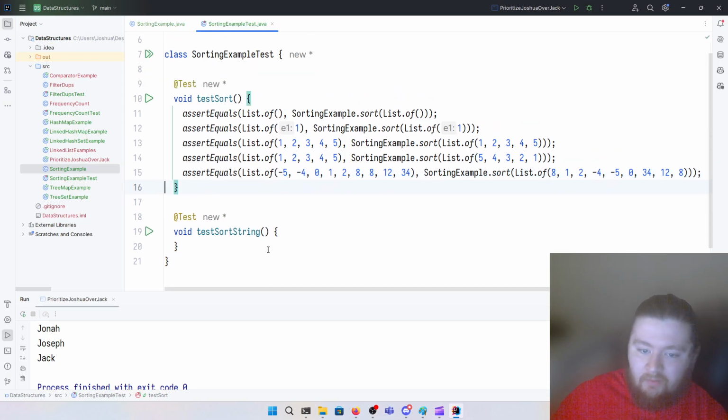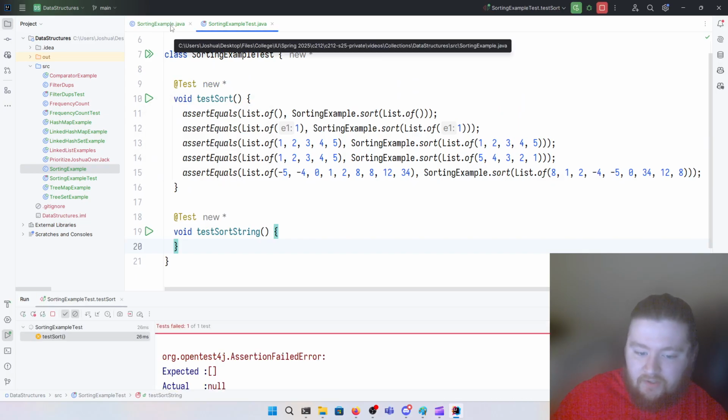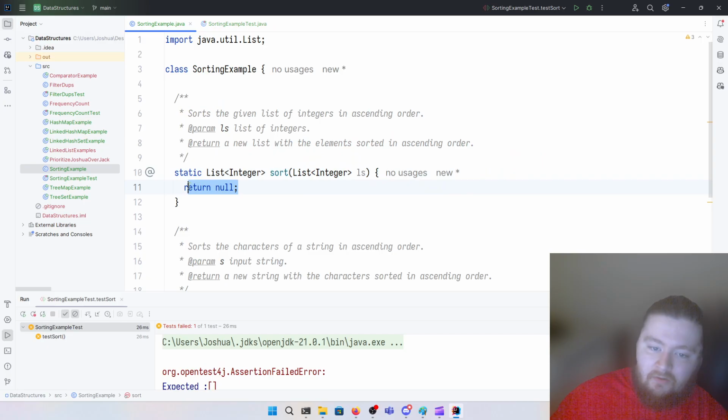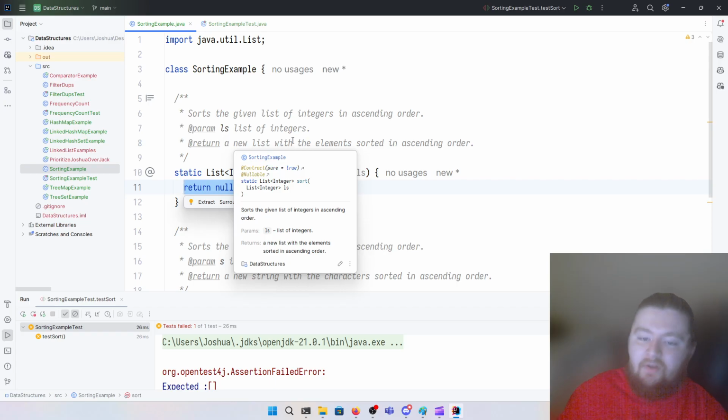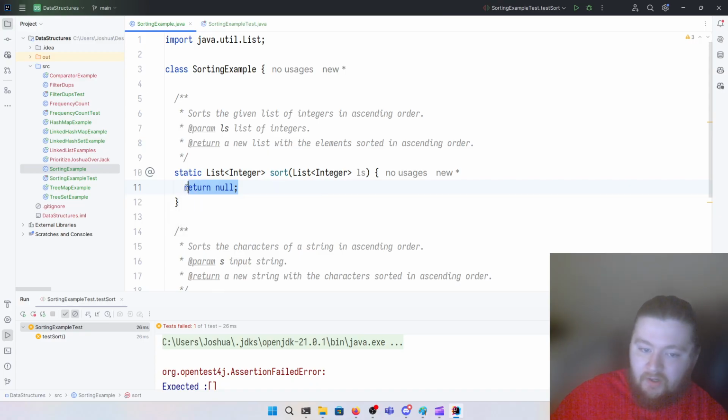And we'll come back to test sort string in a minute. So let's do this first. So how are we going to do this? Well, we know that a priority queue sorts its elements based on the natural ordering of the elements. And again, for about the 40th, 50th time now, the natural ordering of integers is ascending order. So what we can do is put all the elements of the list into a priority queue and then pop them all out or pull them from the queue into a list. And that list will definitionally be in sorted order. Okay? And this is actually a really fast way to sort a list. In fact, it's one of the fastest ways you can sort a list.